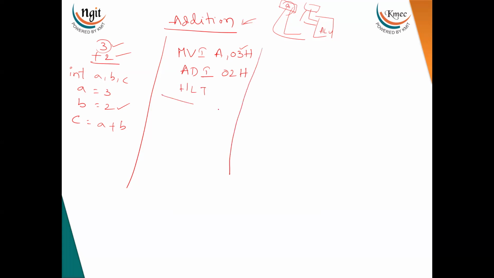Another way is: the first variable I move into the accumulator, and the second variable I can move into any one of the other registers. Here I have taken the B register. Now one value is in A and another value is in B. So now I can use ADD B. This is if I'm using two registers, while the previous one was the case of immediate data. After that, HLT. In this case also the result is in the accumulator. This is another way to write the program.